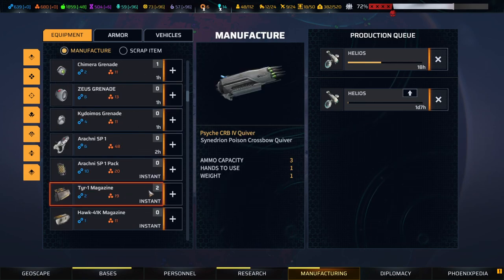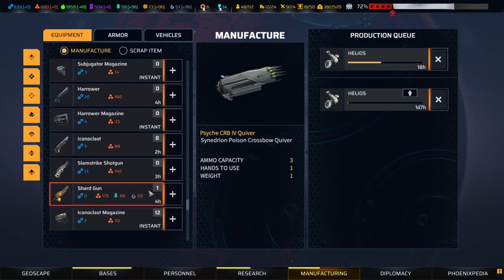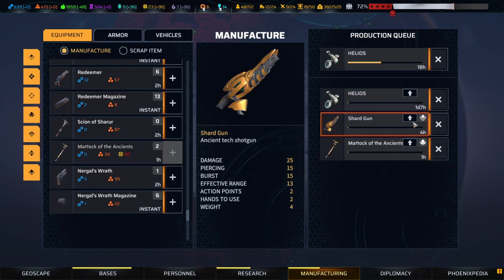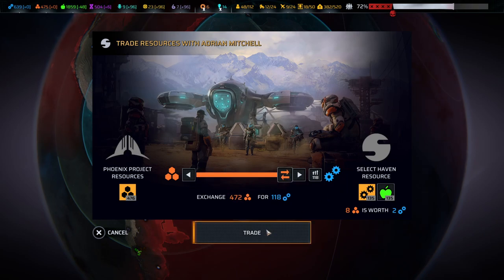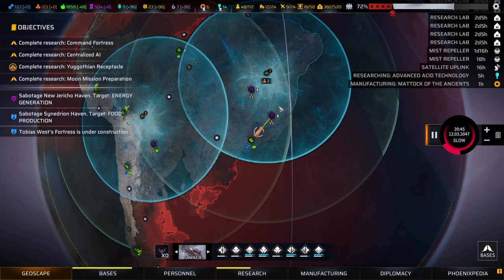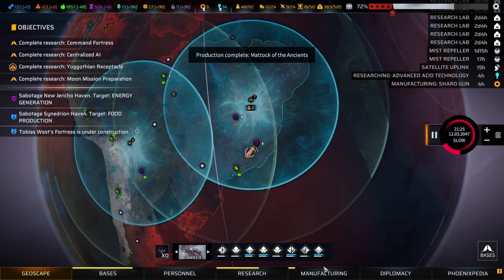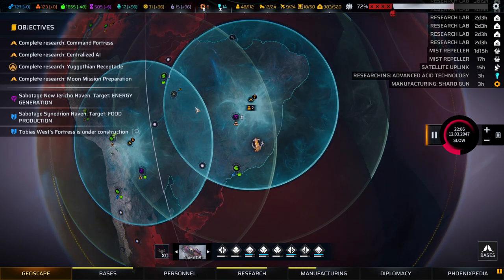In the meantime, I think I wanted one more shotgun. Good, I gotta be careful with our material. Somehow we traded ourselves out of everything. Mainly because we're also producing a lot of the ancient weapons, and although they cost a lot of the new materials, they also cost a bit of the actual materials as resources.